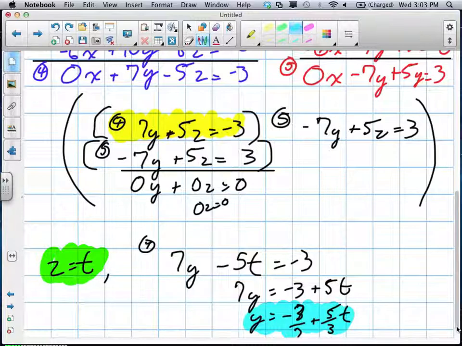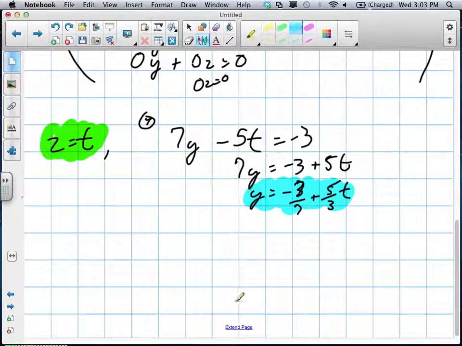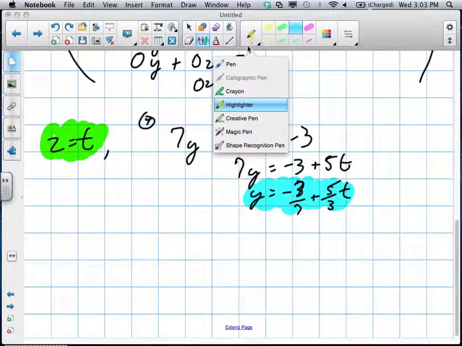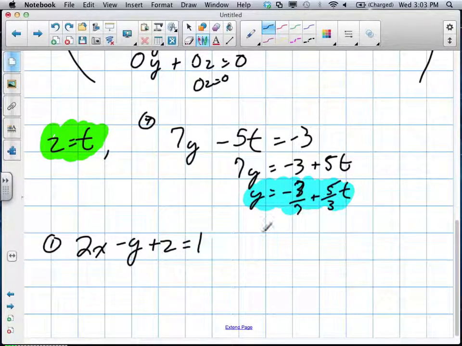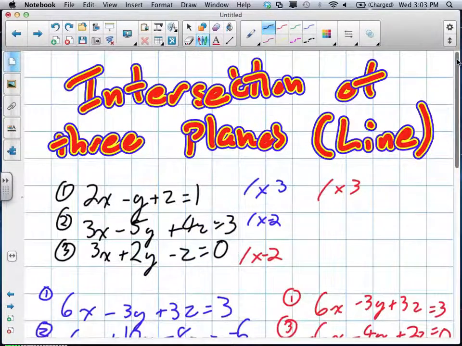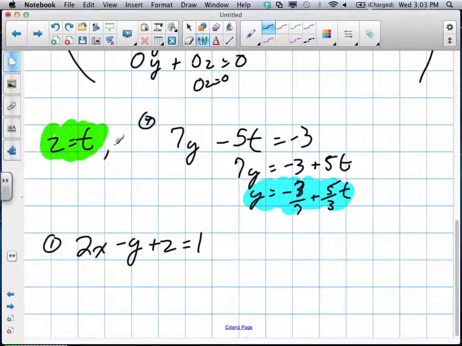And finally, how do we find our third parameter? What do we do with these two numbers? We plug them into where? The first equation. Good. Our first equation, or second or third, it's just because it was the first set of equations, equals 1. Is that right? 2x minus y. Yeah, okay. We're going to plug these parameters in to solve for x now.